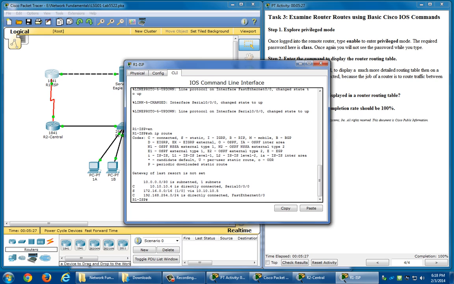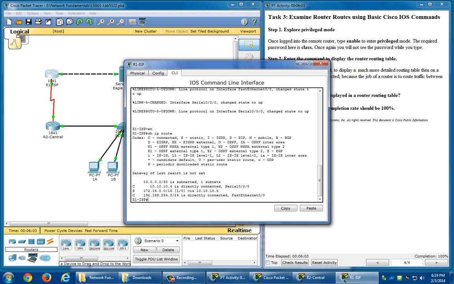So when my default gateway was 192.168.254.254, it was saying, it comes up to here, says, I don't know where 192 is, but let me forward it up to here to my fellow router, who then says, oh yeah, I know where it's at. It's right here. That's what IP route does. It's a map. It shows you how routers get from point A to point B.